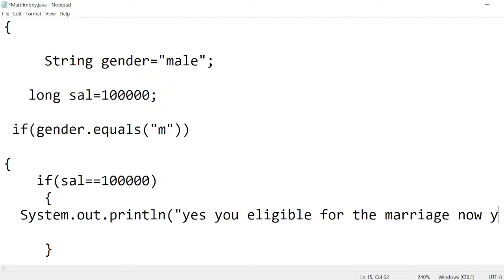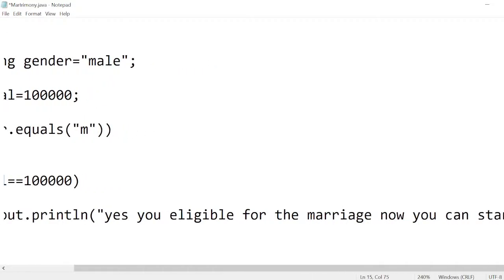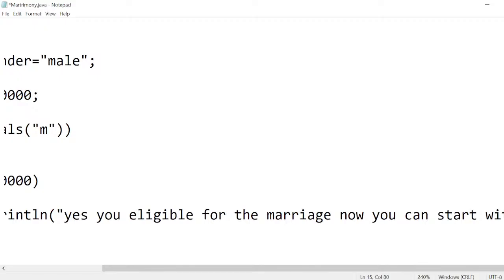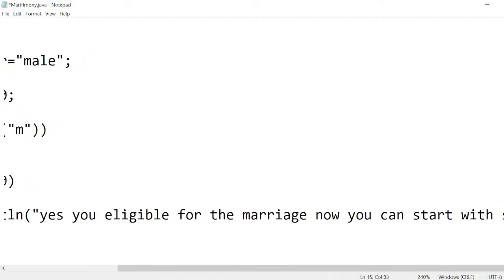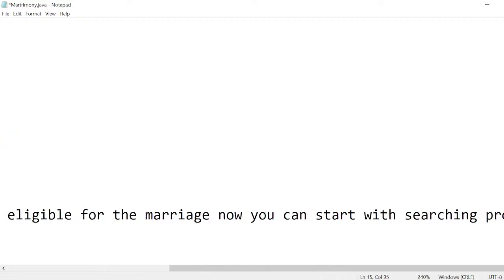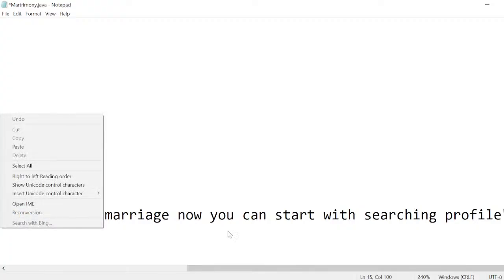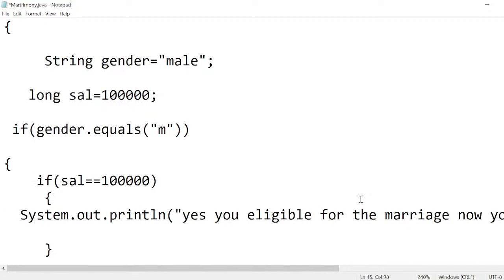Now you can start searching the profiles.